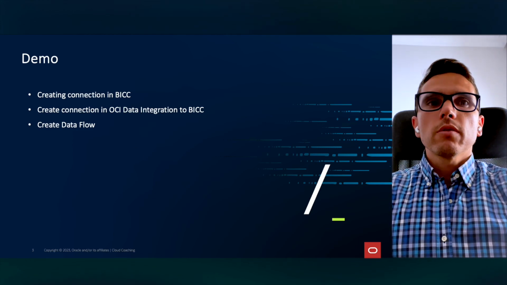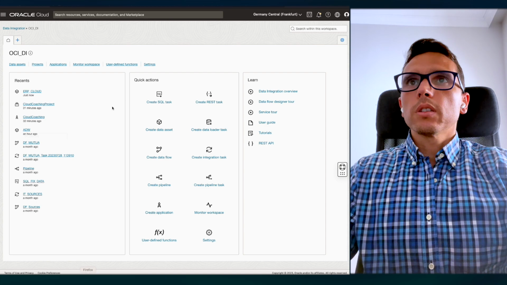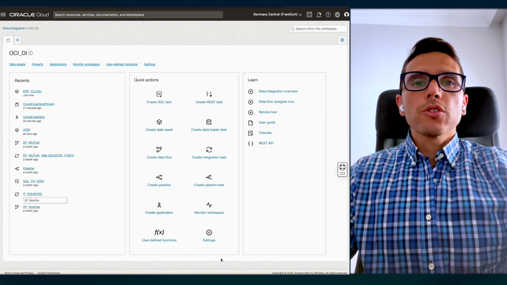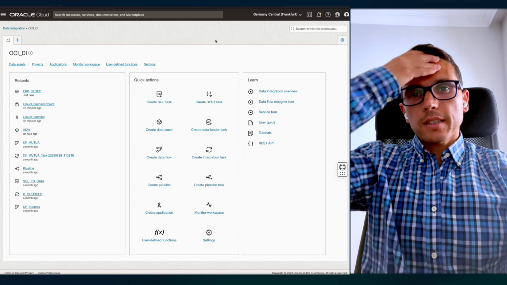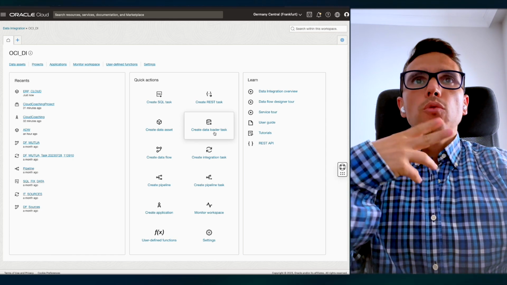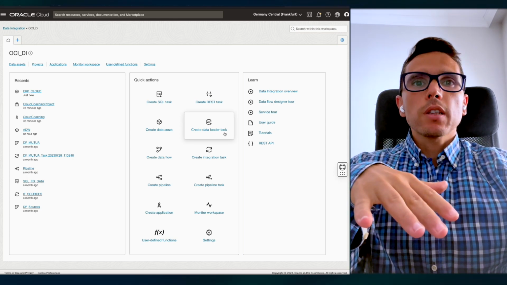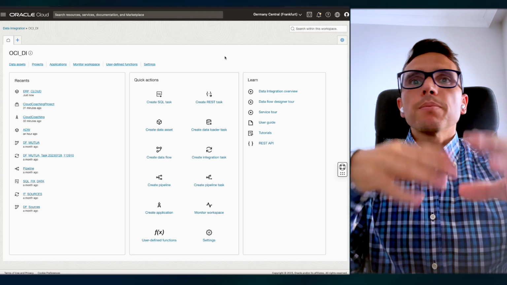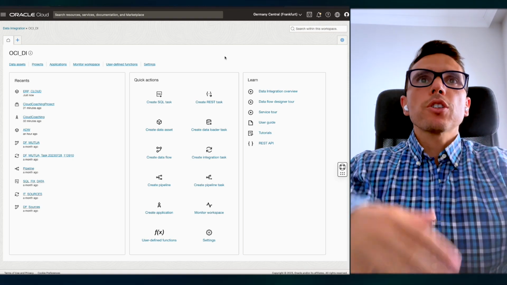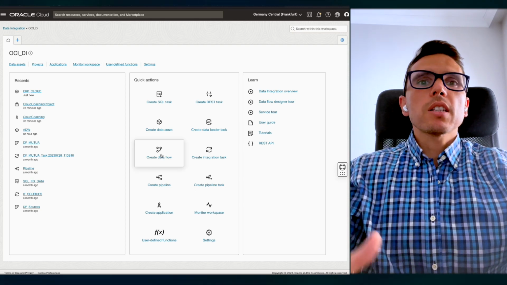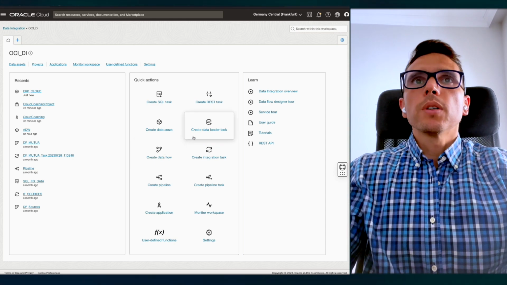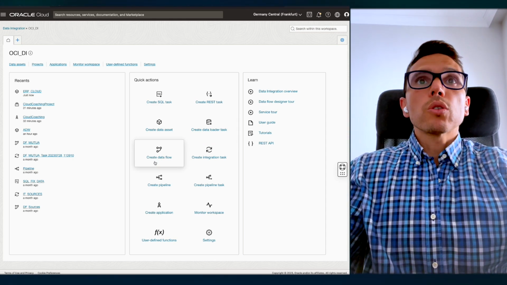Okay, so let me just go back to now. Here you have two options to do it. Again, since I said I'm not going to explain everything, on OCI Data Integration you have two options to load data. One is the data loader task. Again, it is for simple loads, one-to-one mainly, or many-to-many, but without transformations. And the other one is the data flow. In this case, I'm going to show you the data flow, but you also could use the data loader. It's up to you, of course, depending on what you want to implement.